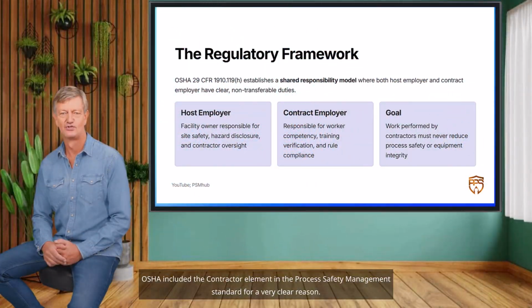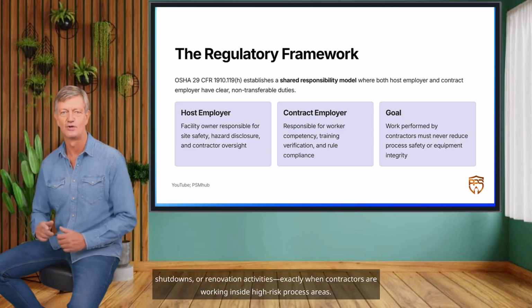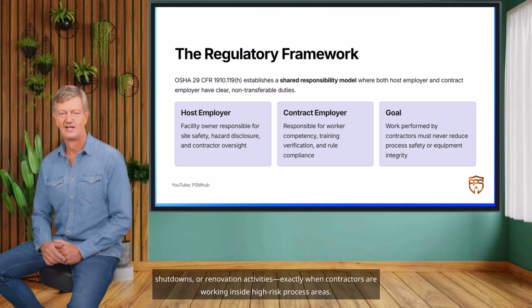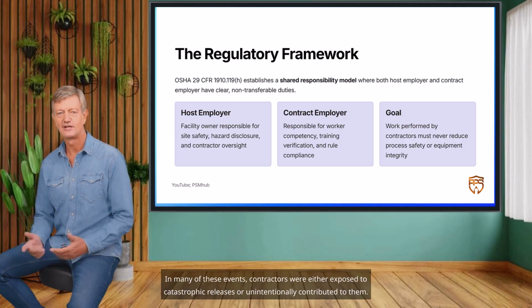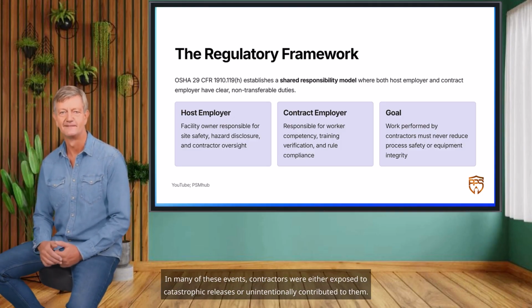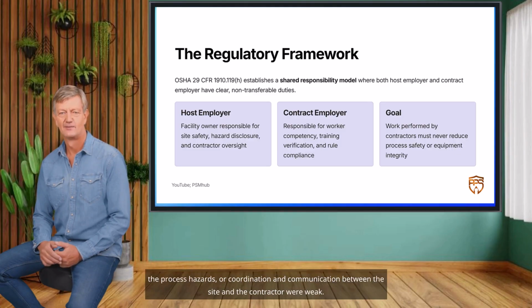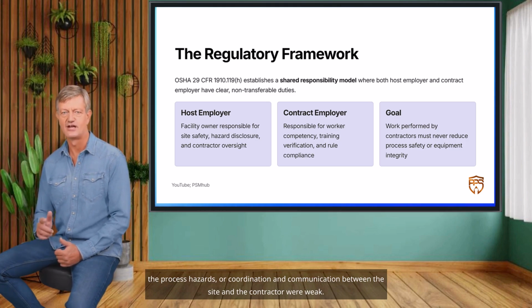OSHA included the contractor element in the Process Safety Management standard for a very clear reason. Many major industrial accidents have occurred during maintenance, shutdowns, or renovation activities, exactly when contractors are working inside high-risk process areas. In many of these events, contractors were either exposed to catastrophic releases or unintentionally contributed to them. The common causes were familiar. Contractors did not fully understand the process hazards, or coordination and communication between the site and the contractor were weak.